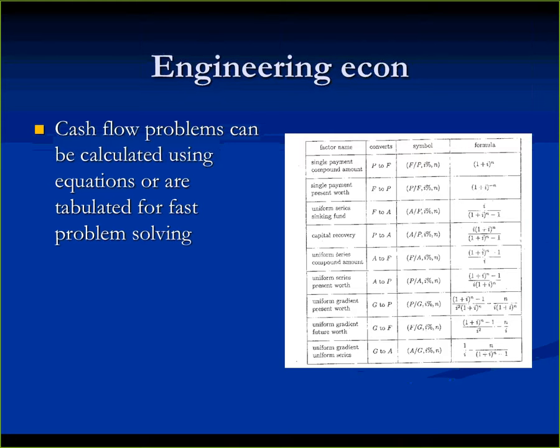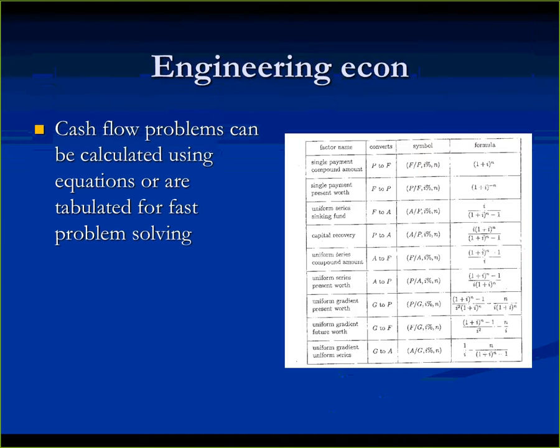Apologies again for the not-so-reproducible quality, but this table is taken from a PE manual, and your cash flows you can calculate using the equations. They all have factor names. I remember none of them, but they tell you how to convert, for example, in the first row, present value to future value. There's a symbol that goes with that, and then there's a formula for determining how to move from a present value to a future value. So you can use the equations, but the data are tabulated, and that is much quicker.